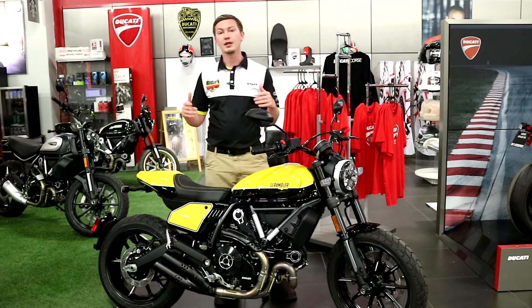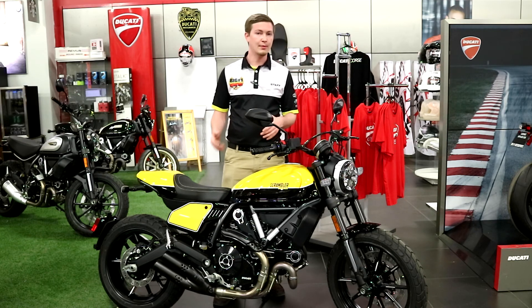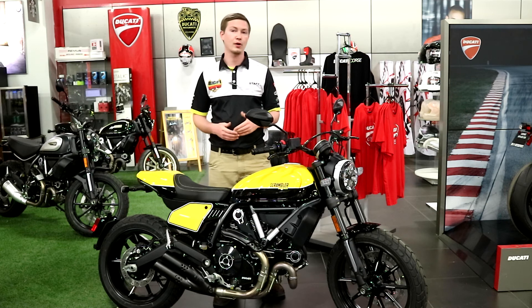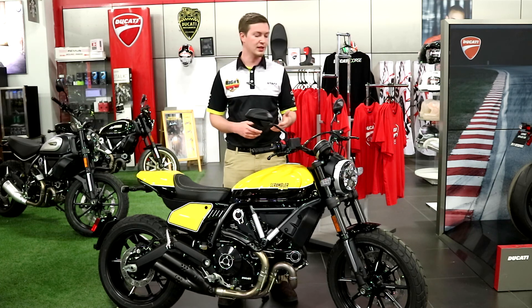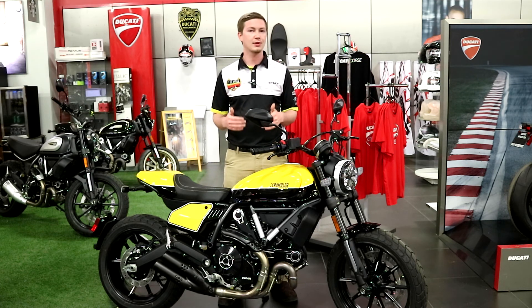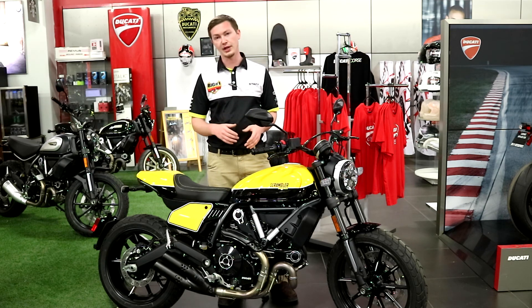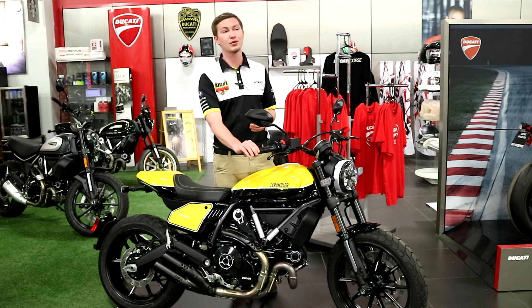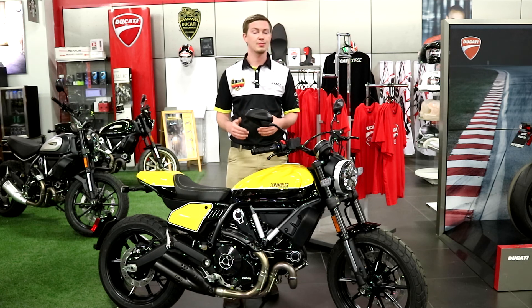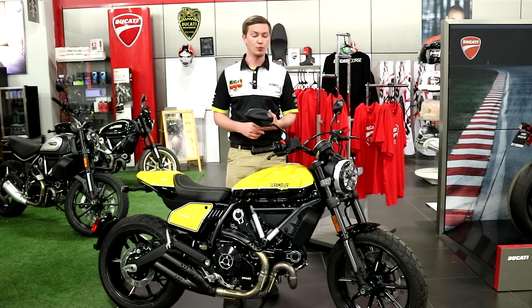All together, this is a very simple, fun motorcycle to ride. Me personally, I've been able to spend a little bit of time on the bike myself, and while I typically prefer some of your higher horsepower and more performance-oriented motorcycles, the time I have spent on this bike I really, really enjoyed. It's just the way the gearing is set up, the way the engine makes power — you don't have to work for it. All you do is twist the throttle and shift gears. Anybody can have fun on this bike. I think this is a great addition to anybody's motorcycle collection. You will never get on this bike and not enjoy riding it.